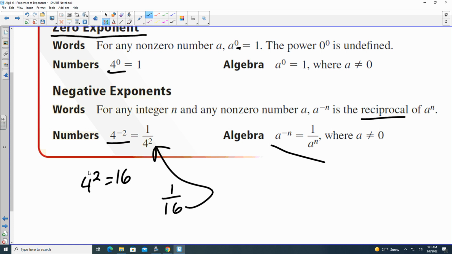So if you had something like x over 3 to the negative third power, you could say this is going to be 3 to the third power times x. This means the same thing because it was negative in the denominator, so it will be positive in the numerator. If it's negative in the numerator, it will be positive in the denominator. Hopefully that makes sense.